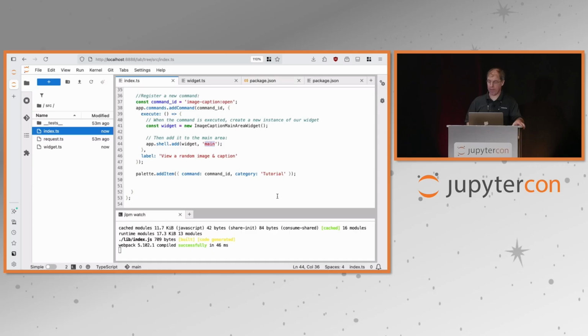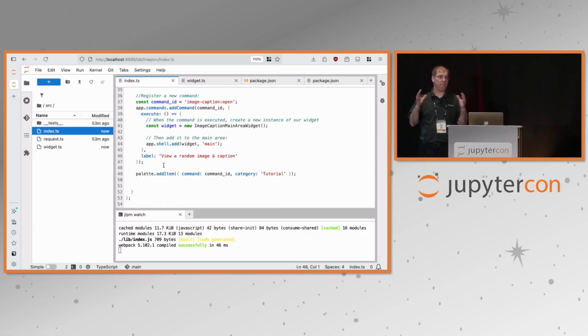Remember, this is the main area of the JupyterLab interface. So we could add it to other places like a side panel by changing this main to some other area of JupyterLab, but we're going to add our widget to the main area. All right, that registers a command with the system. Now, a command, the command palette and the commands in the system are different things.